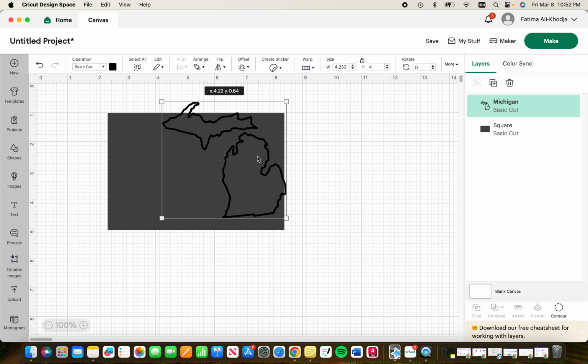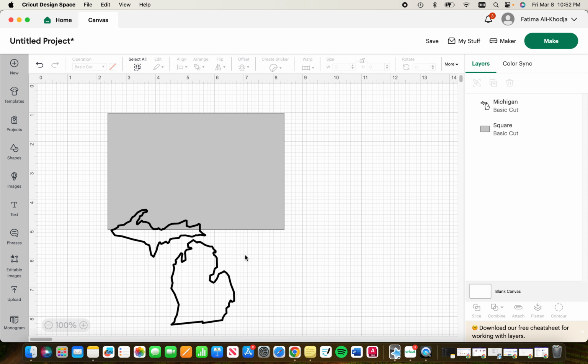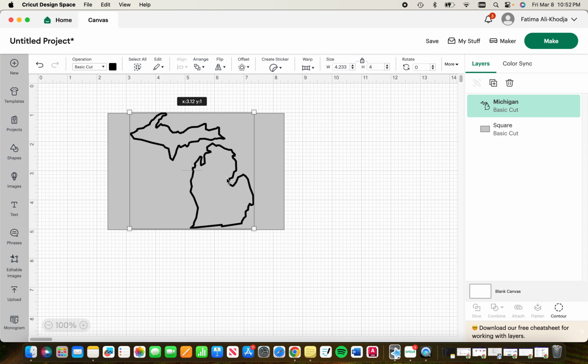Okay. So I am going to make this gray just so it matches this side of the paper. And now I'm going to fit this how I see best on the card. So I don't like the way this currently is because this is touching the top of the card, this is touching it. It's kind of ugly.